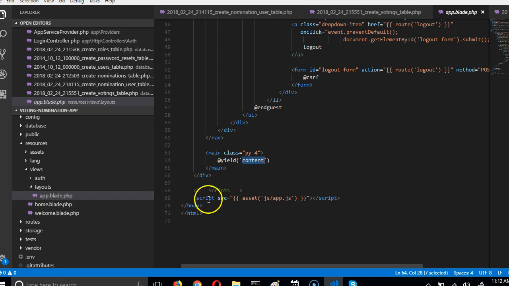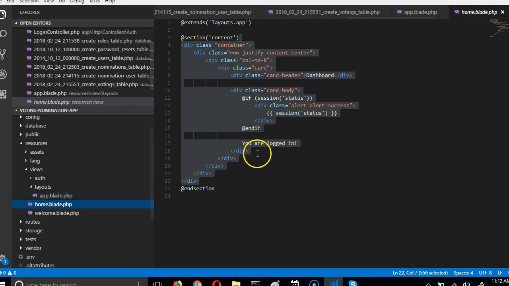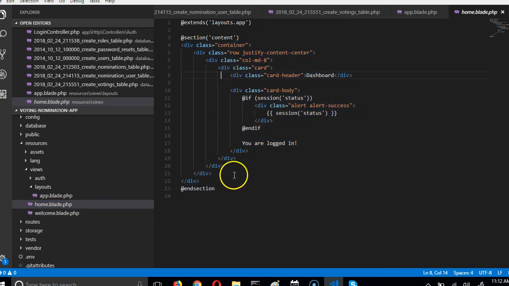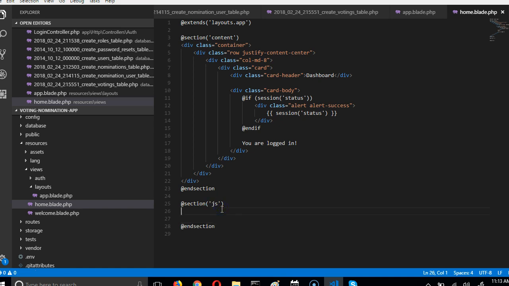Which means if we wanted to put something somewhere else, we can, for instance, say @yield JavaScript. You understand? I can call it app.js, whatever, yield.js. So under the main JavaScript files of this application that came with it, at the bottom we can add other JavaScript files that might be in any page we are getting into. So if we want to use any special JavaScript files in any of our pages, for instance, let's say you wanted to write a jQuery code that will change the color of a button, you can do @section JS. Basically telling it that whatever is in between the section code, it should insert it. So whatever code we now write here, we can now start writing a script.